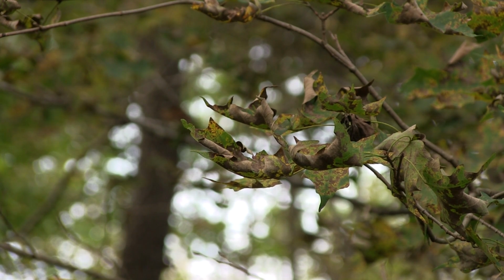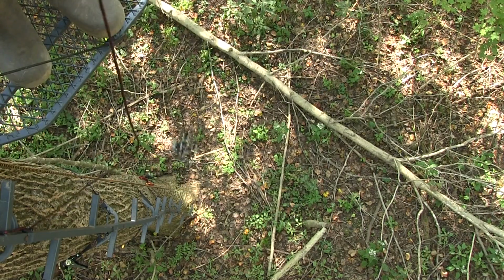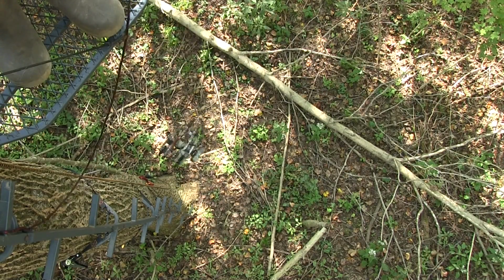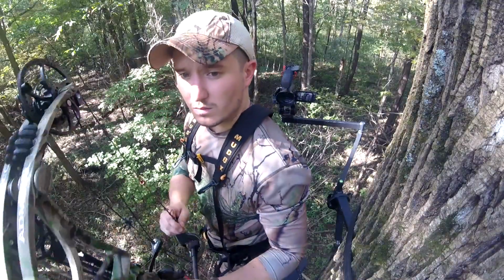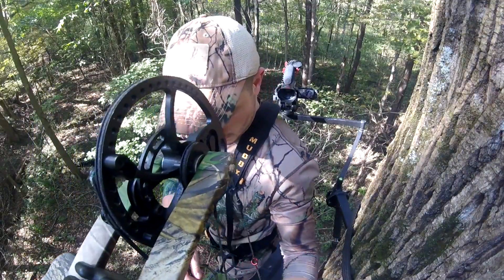And when there's so many acorns in the woods, white oaks and red oaks, they really don't have to move very far from their bedding areas to find the food source. What are we as hunters supposed to do during this time? Well, we're not going to abandon our tactic with the mock scrapes. Instead, we're going to adjust the strategy and not the tactic itself.